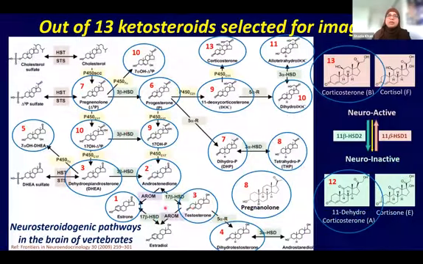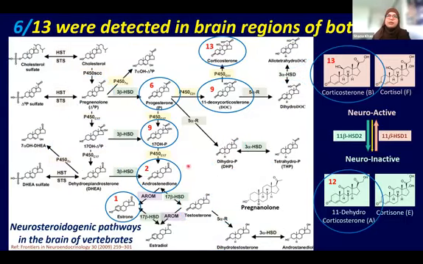Although 13 neurosteroids were initially selected for imaging, and we are able to detect them using standard spots, for endogenous detection we are able to detect only 6 neurosteroids consistently in different brain regions of both sexes.